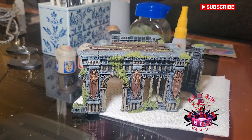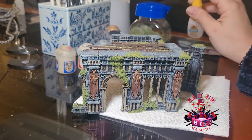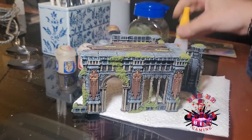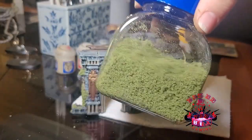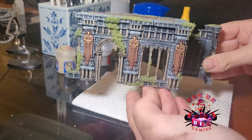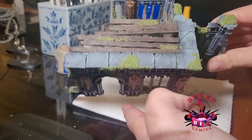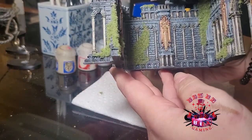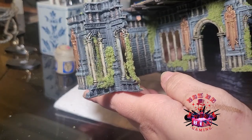And we're all done. So while I was off video, I added some moss and stuff to it. Just used some brush-on super glue and some green flocking that I found at Hobby Lobby to give it some mossy areas. Just brush it where you want it, and then you can sprinkle that on, tap it all off, and we're good.